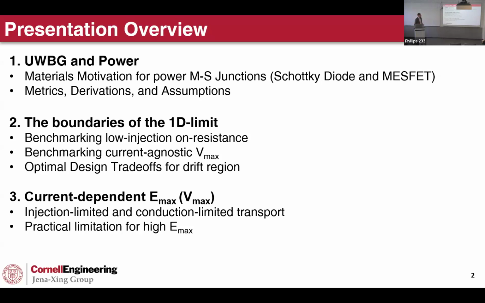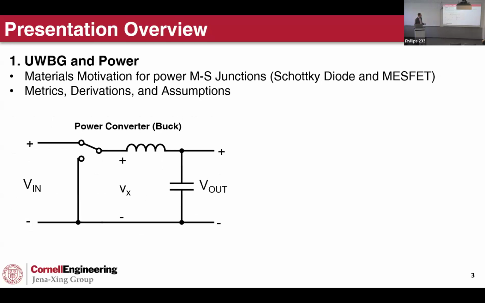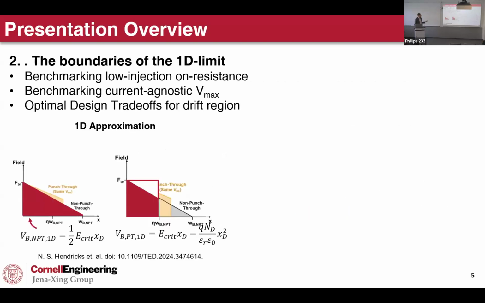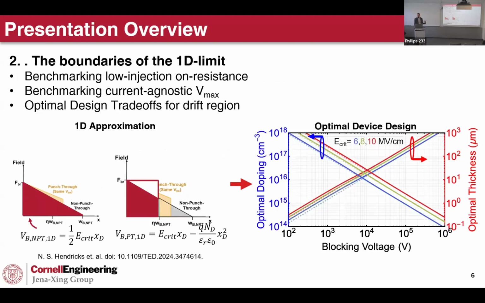So by the end, visually, I hope to convince you that you can look at a power converter, take a look at that switching element, and understand why we can derive this Ligas figure of merit in this benchmarking plot, as well as you can look at the 1D approximation for what an electric field should behave ideally as, and how we can turn that into a design principle where, given a certain voltage, you can suss out how thick you should grow an epi layer and at what doping so that you get the best benefit.